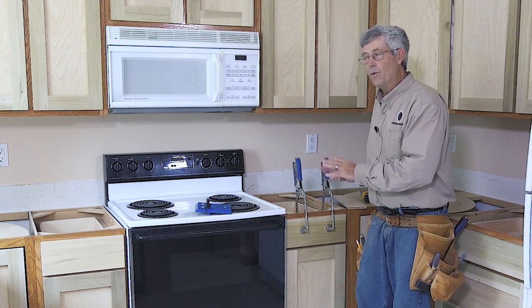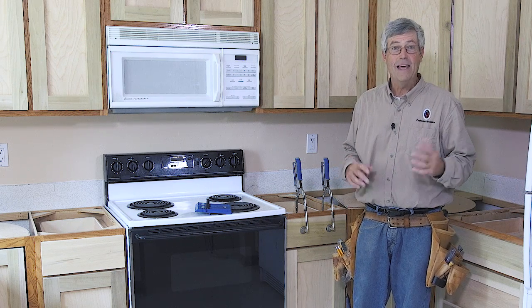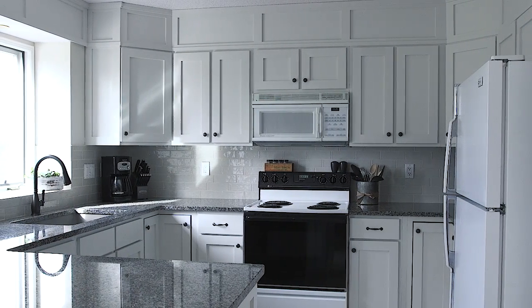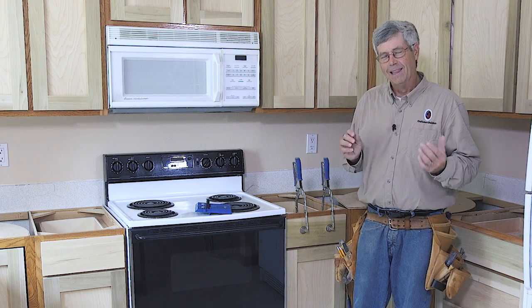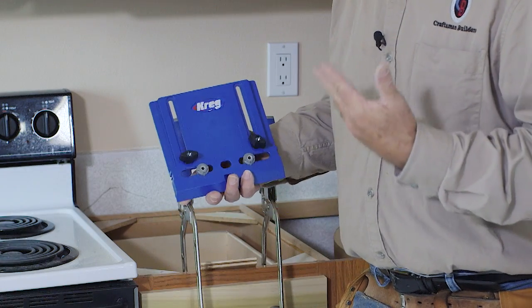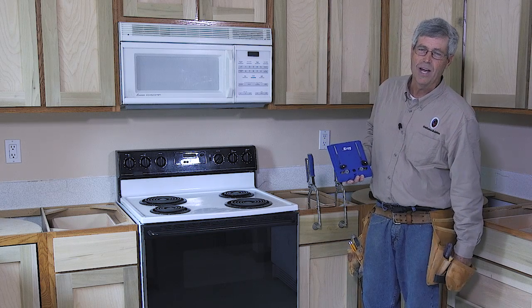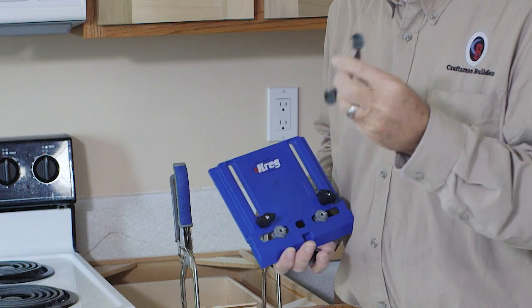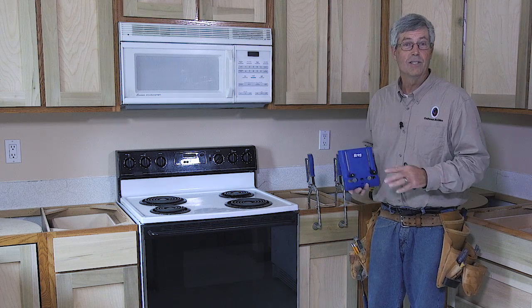So now that we're through with all that, we're going to do one of the most important jobs of anything on this cabinet, and that's drill for the hardware. The reason I say it's important is because if I happen to make a mistake, I could end up having to remake something or do a lot of filling work. But luckily for this job, I'm going to be using this installation jig, which takes just about all the guesswork out of it. It's set up to where I can do all the pulls and knobs for this job just with one jig. First of all, we've got these knobs that we're going to be using, and then these 3-inch center pulls. This takes all the guesswork out of it because it has settings that do all the thinking for me.